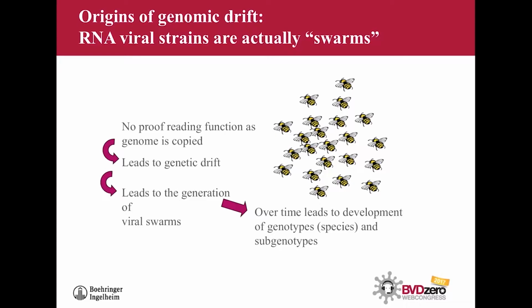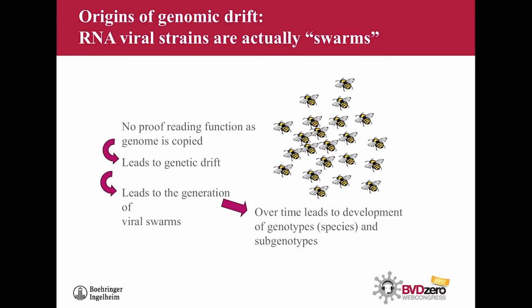Now, the origins of genetic drift. This virus is a single-stranded RNA virus, which means there's no proofreading function. So as the virus is replicated, with each replication, any insertion or any changes in the viral code that don't directly contribute to the death of the virus are tolerated. And because the machinery that replicates that virus is, as we say, sloppy in a way, it incorporates a lot of errors, a lot of non-lethal errors.